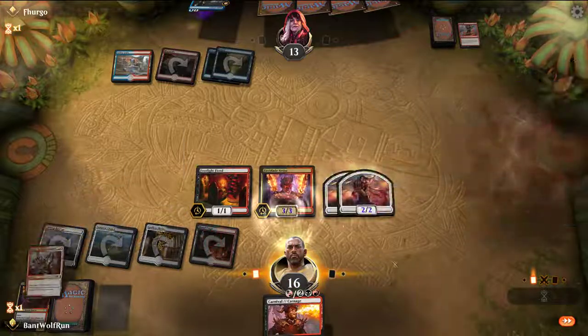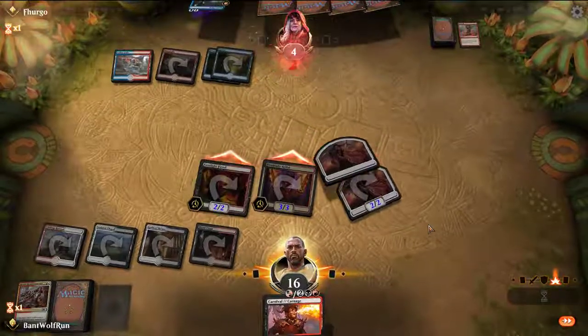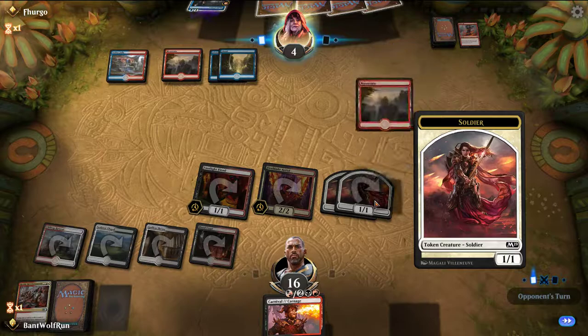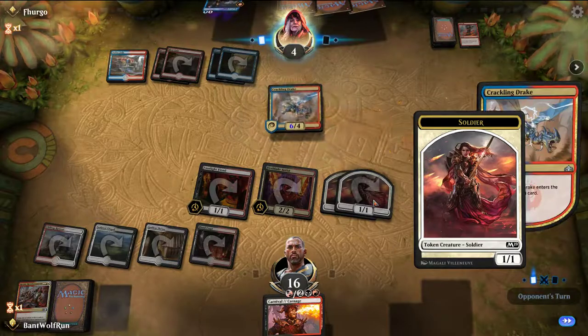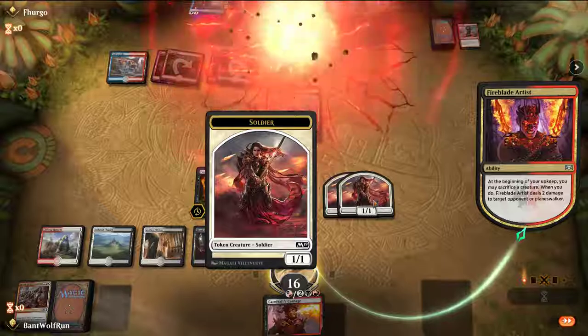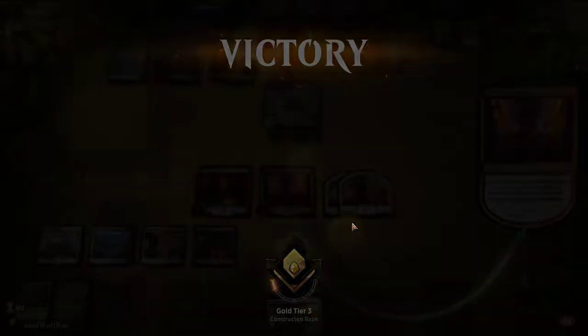And this just puts down a lot of pressure. This deck's very good against decks that struggle if your opponent has creatures that can interact or cheap removal. So that was a good win for us.